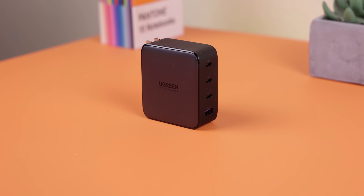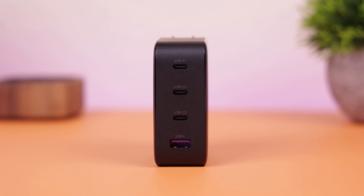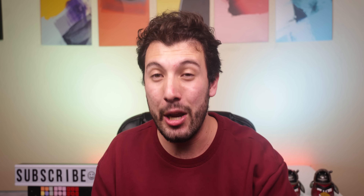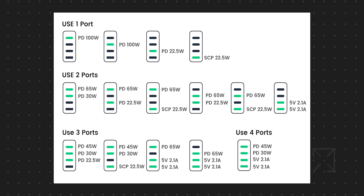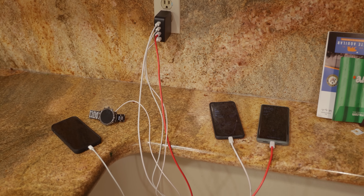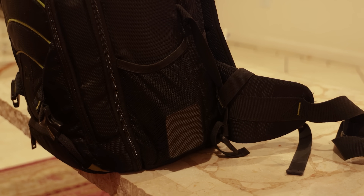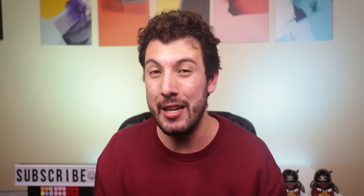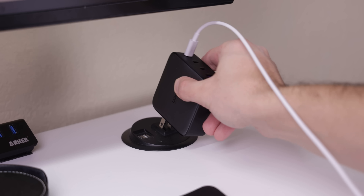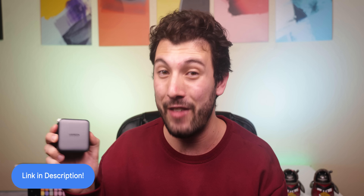Surprisingly, it even dissipates heat and provides overcurrent and overvoltage protection. It comes with four ports — three USB-C and one USB-A — to let me charge up to four devices at the same time with incredible speeds. Here is a chart of the speed with every port combination being used. Perfect for charging my smartphone, laptop, smartwatch, or any other tech. It's even smaller than most other chargers I have, so I can sneak it into my pocket on the go. It supports almost every popular device — iPhone, Samsung, Google, OnePlus, or any other. So if you're looking to keep all your tech fully juiced up quickly, check out the Ugreen 100W GAN Fast Charger.